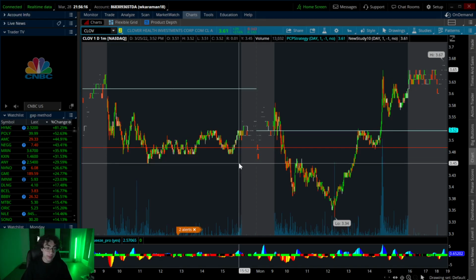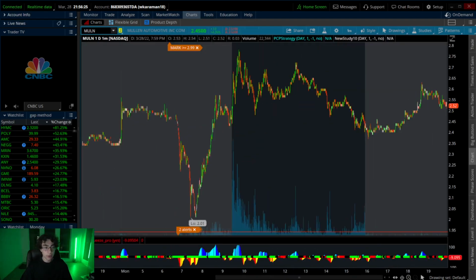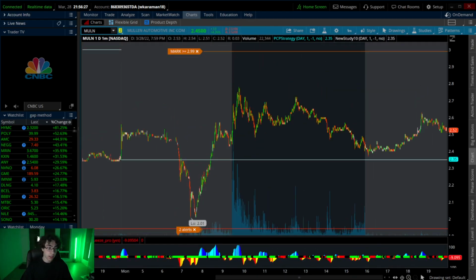In terms of my portfolio, it's barely up. It's up like 1%. In the morning, it was up like 4%, but I gave back some profits towards midday. What I've noticed in terms of my trading style, and trading in general, is that it tends to be the easiest at market open. I tend to trade best towards the market open. Not right away. You want to give it a couple minutes, typically until like 9:35 or 9:40.